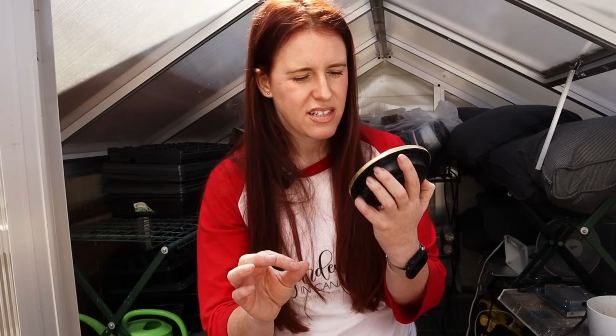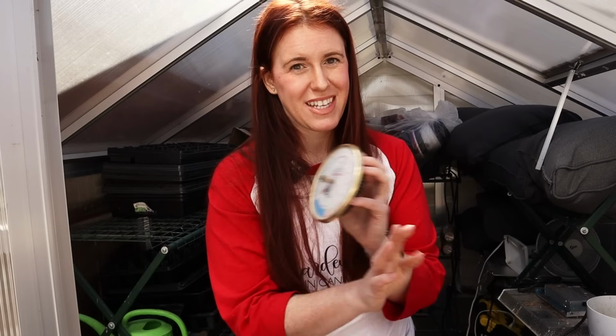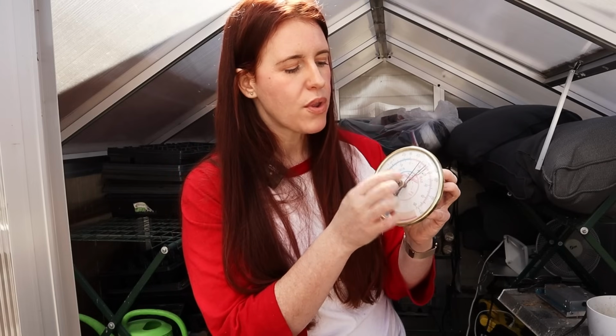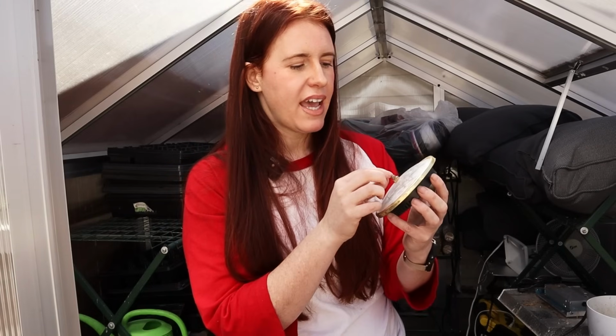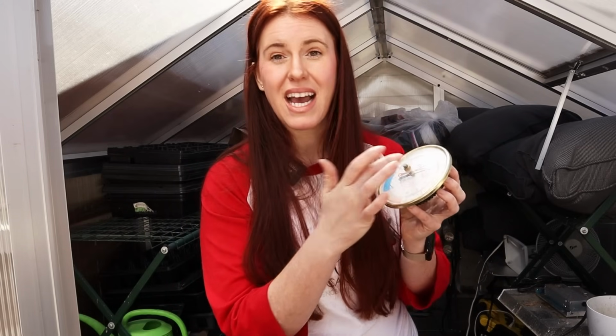What is that in Fahrenheit? It looks like 78 degrees Fahrenheit. If it gets that hot, you need to open the doors. It seems like a good thing, but it's really not. Around 25 is the sweet spot for pretty much all plants. And then it also will tell you if your nighttime temps are getting super cold by bumping this dead blue needle backwards. And again, we want it to be within 5 to 10 degrees Celsius of your highest daytime temp.